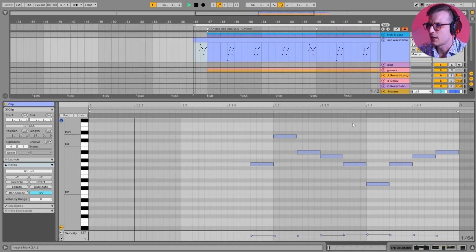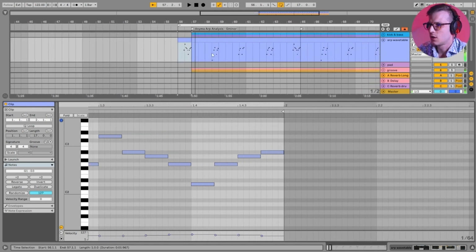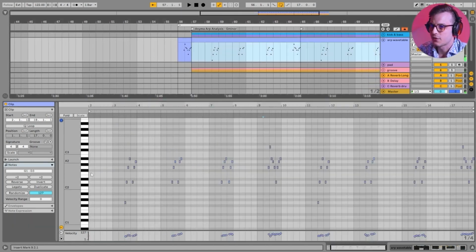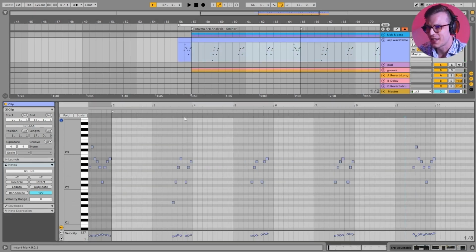So let's listen to that, right? And then we have space. We have space here, and on the end of every second bar, we have the ARP. So we have space here to bring in other instruments like stabs or some kind of lead sounds. So we're using ARP as basically a lead sound to lead in.